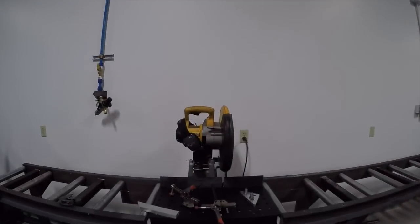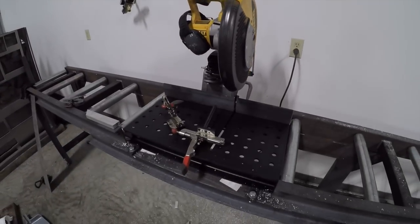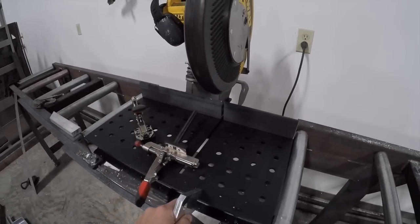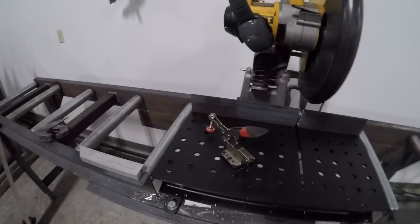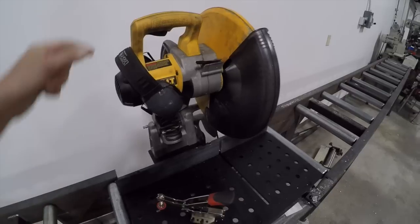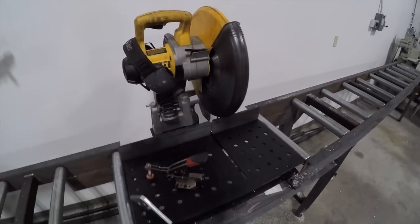I'm really excited to announce one of our new products. We're gonna do a real formal launch announcement, but it is a replacement fixture plate base for the DeWalt DW872. It includes the replacement for the factory base you see here — a piece of C-channel, this plate, and these awesome vertical clamps that we partnered up with Armour Tool on. It does not include the conveyor system, although you can build your own and we're happy to share the plans. The saw is incredible — the ability to cut aluminum, and you can even cut steel, but the factory base stinks.